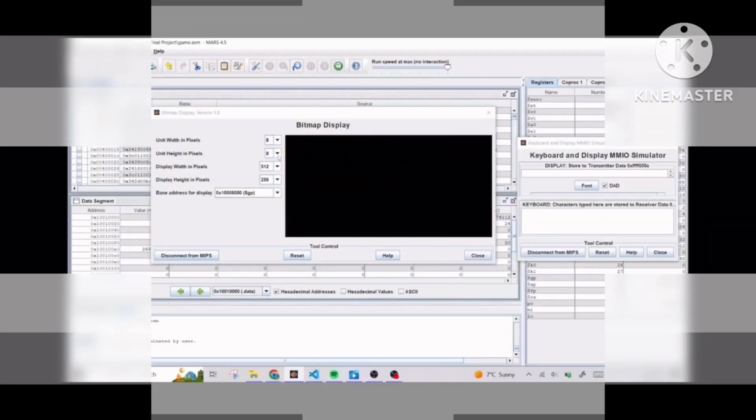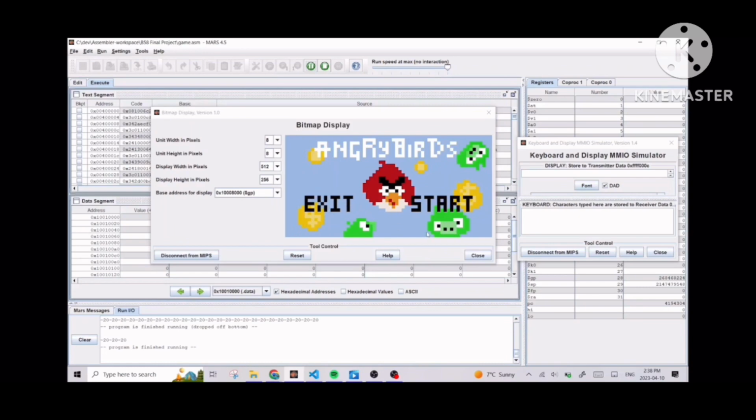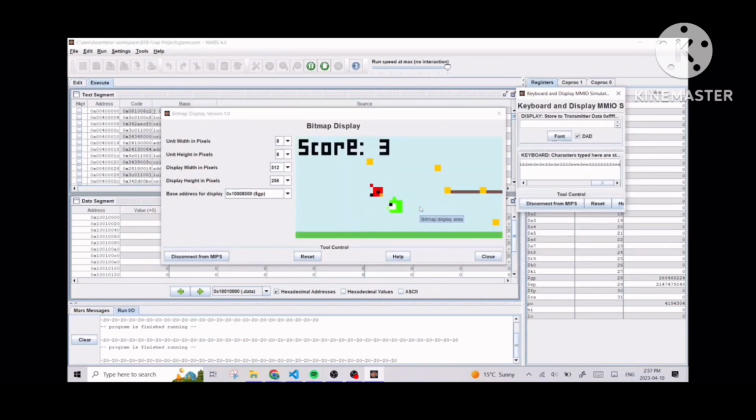The setup of my bitmap display is like this. Now let me demonstrate what I implemented. For milestone 1, I was able to accomplish the basic functionalities. I drew the level, which includes platforms and a ground for the player to stand on, an Angry Bird player, and more than 2 additional objects such as the pig enemy and the coins.